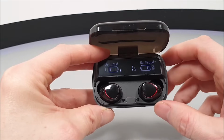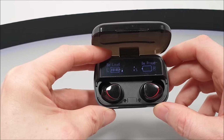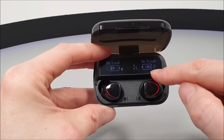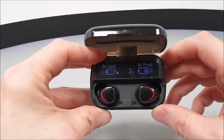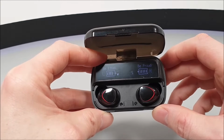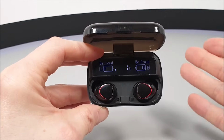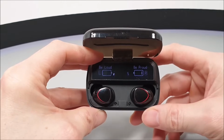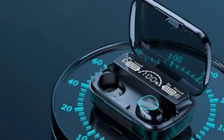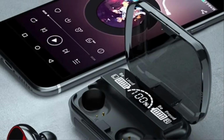Oh, nice digital display. So this is the new upgraded M10 charge case. It does have 3 sections to that digital display, which basically reads out "Be loud, be proud," with not only the left and right earphone battery charge indication levels, but also a central charge case percentage, along with a charge level bar too. In addition, when both earphones are placed into the charge case, they will illuminate softly in red to indicate charging, and when they're fully charged, they will illuminate in blue or then turn off. So yeah, a very clear digital display, which looks very refreshing, I must say.